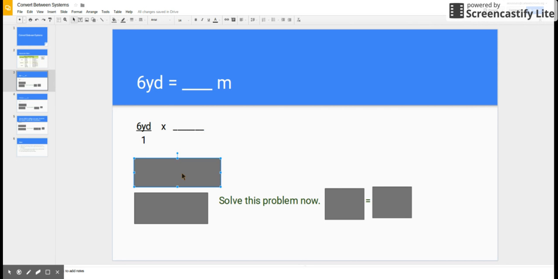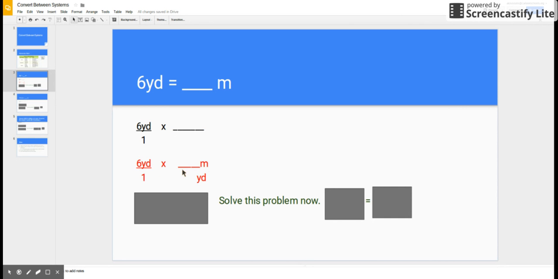The next thing I want you to do is to look here at the top left. You have yards here. So I'm going to ask that you put whatever units you have in the top left down onto your bottom right. So if you have yards up here, you're going to have yards down here. And then we want to put whatever we're trying to find on the top right here, so meters. Okay, so yards to yards, diagonal from each other. The meters, which is what we're looking for, diagonal from the 1.